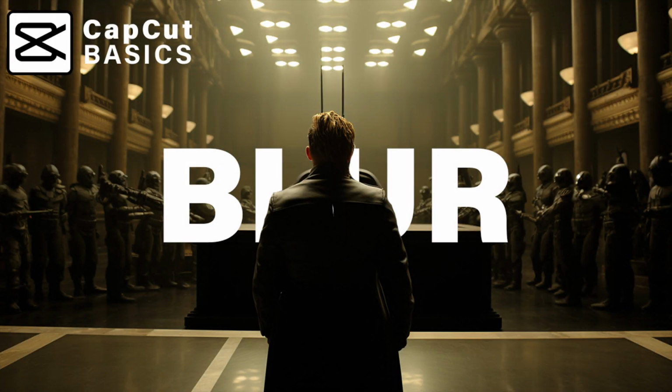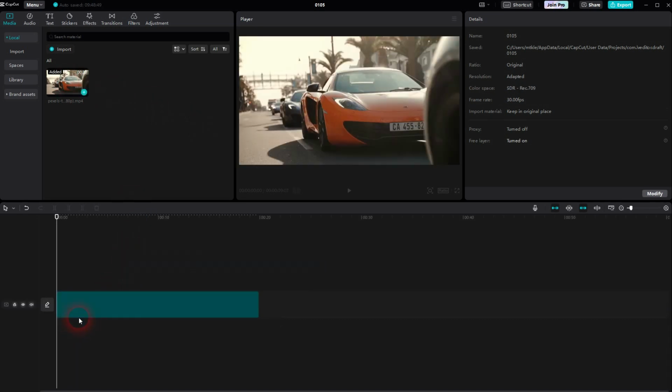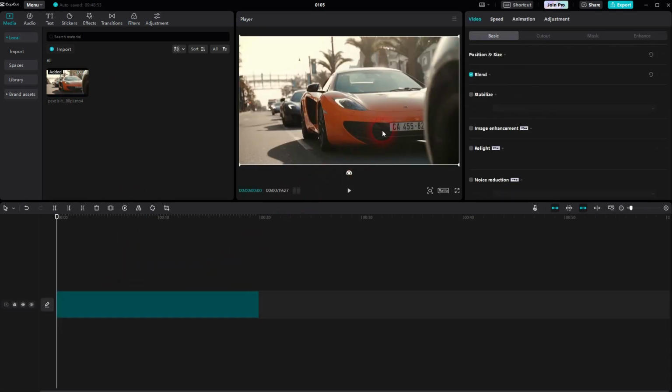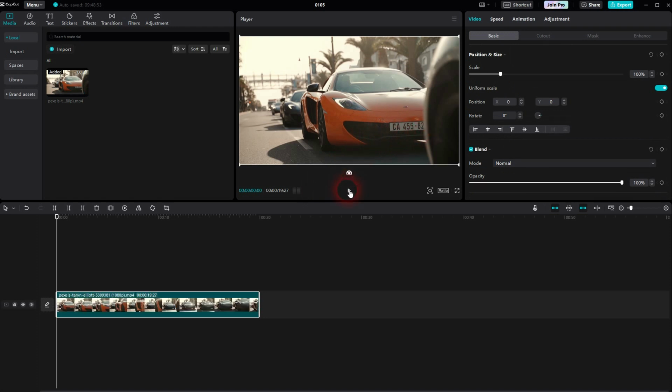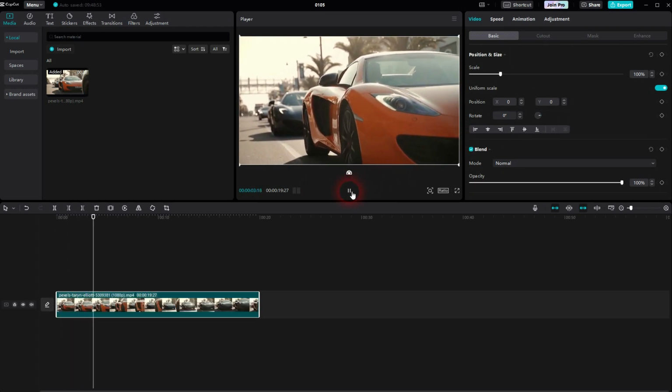And we're back to CapCut, once more a blur video, but this time we're going to take care of a moving area. I haven't covered that yet. And what we want to get rid of is the license plate here, or we want to blur it in the video, but you can see the car moves, therefore the license plate also moves.